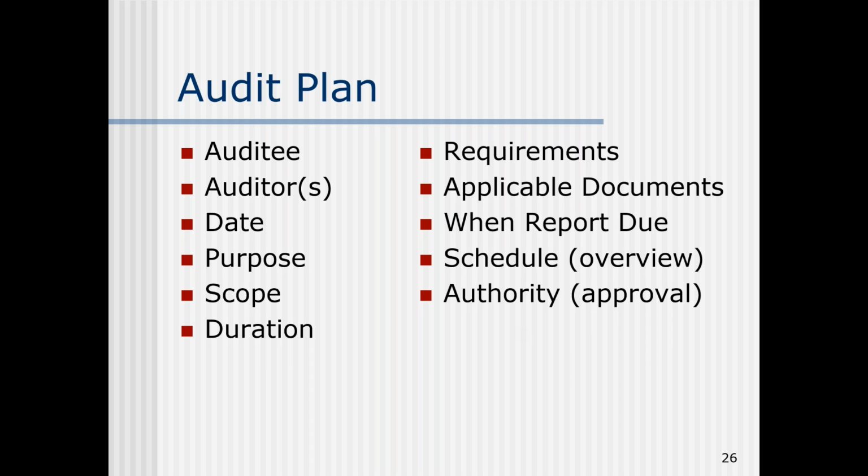So we develop the audit plan with all those things that we've talked about before: the auditor, the time, who the auditee is. That's written up into a plan that is provided to the auditee, and it's part of the permanent audit records, and it becomes part of the audit report at the end.